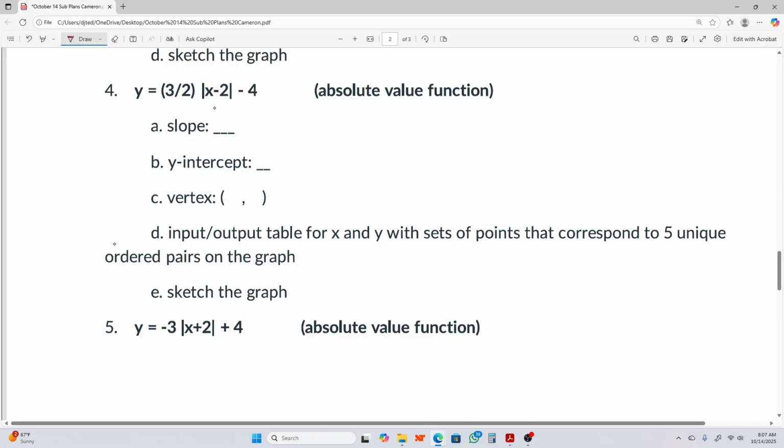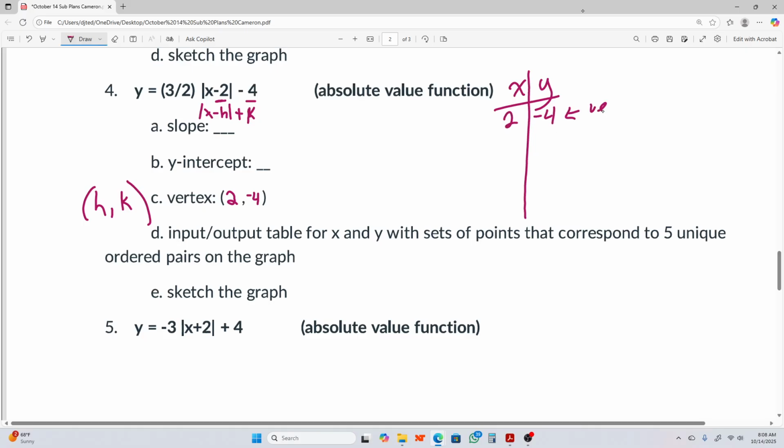So when we look here, we got our vertex form, absolute value function. We got (h, k) is the vertex. This is absolute value of x minus h plus k, very similar to vertex form of a quadratic function. So even though this says minus 2, because it's a minus on the formula, it's going to be positive 2 for my x coordinate of my vertex. And because it's plus k on the formula, it's going to be a negative 4 for the y value of the vertex. That's one value for the input-output table already done. X, y. Most important, the first one, 2, negative 4, that's the vertex.